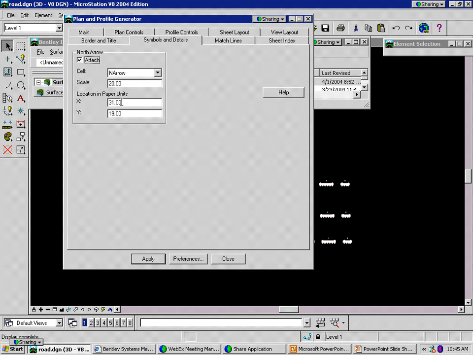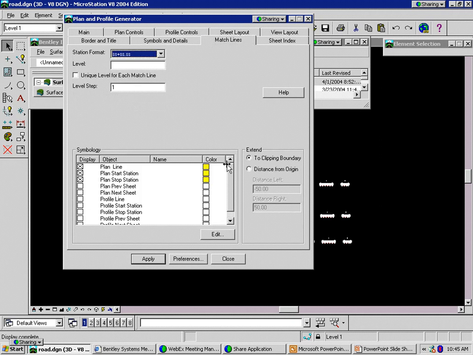Well, let's go ahead and talk about location. That's from that lower left-hand corner. The lower left-hand corner, that's why it's 0, 0 on the reference file. It measures from that lower left-hand corner of the border. That's your paper unit location for all these different things that we're placing in at paper units. That's where that comes from, X and Y. Okay?